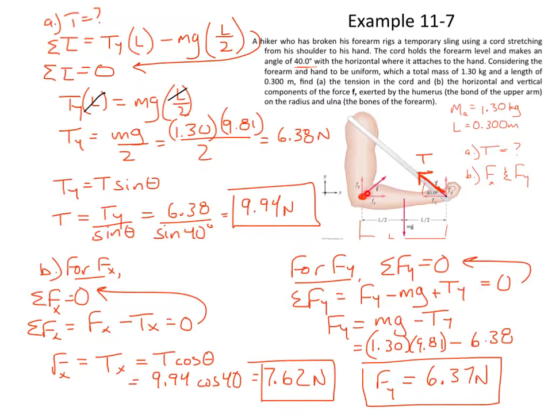All right? So we found our tension in this line, and we found the x component and the y component. If we really wanted to, we could put these together and use the Pythagorean theorem to find the full force exerted on the center from the elbow, because the elbow is experiencing a force right there. But we don't have to because that wasn't what the problem asked. Plus, I ran out of space.